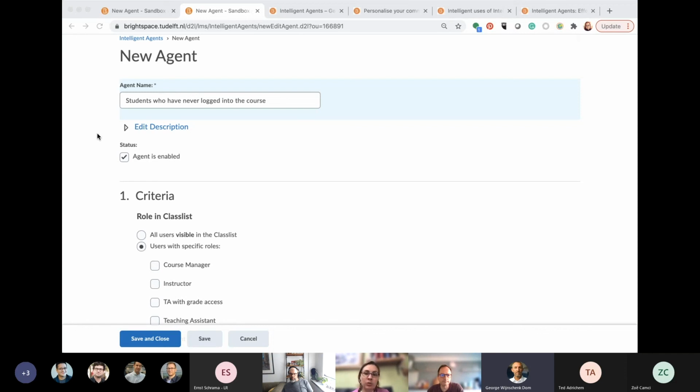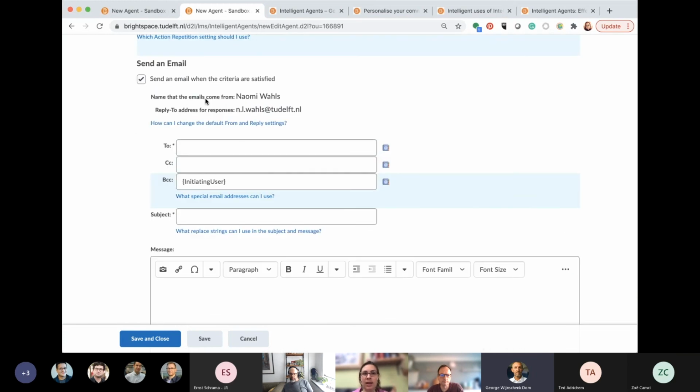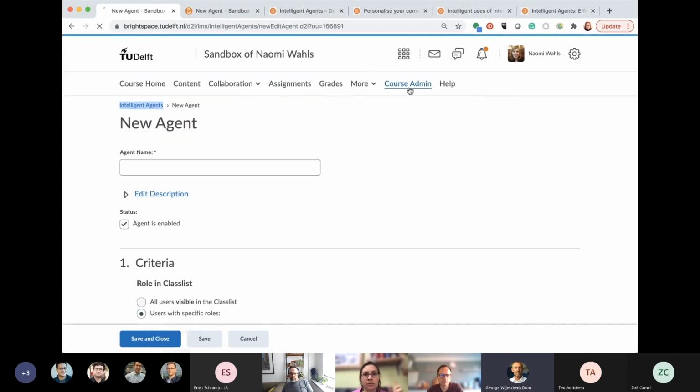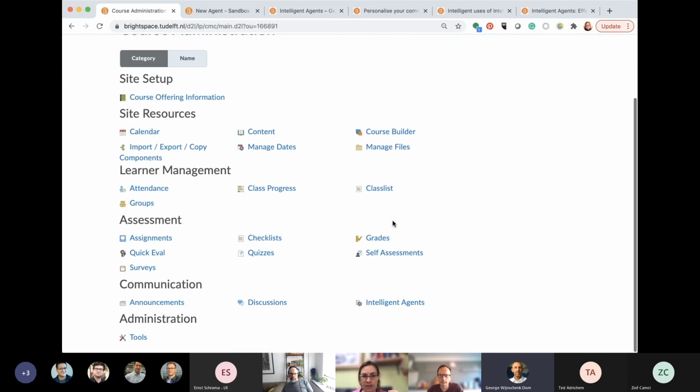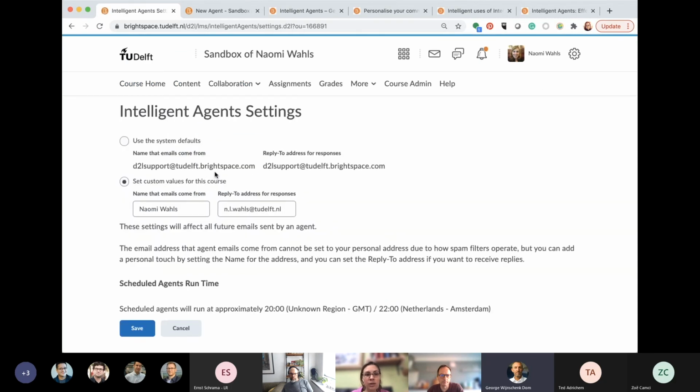So the reply-to can only be one person, but in that naming convention, the name that emails come from, I'm going to show you in the other section, it's just typable. It's just the email itself that cannot be. So in this setting, I can say George, Calvin, Sarah, and let's say myself. If we add everyone there, then you know that, except that only one of us will get the reply.